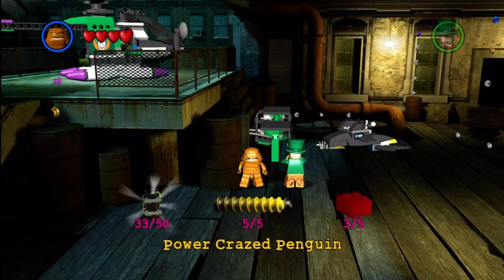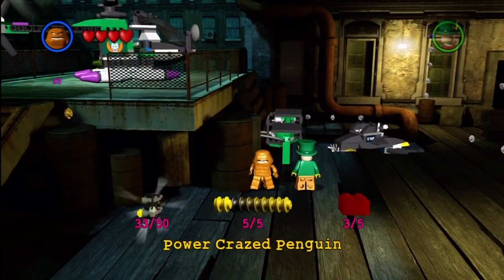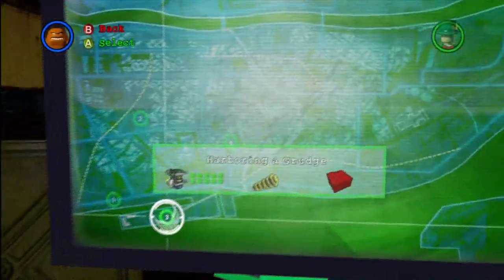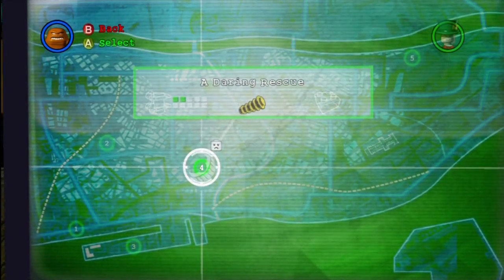My name is Blitzwinger, and of course, welcome back to another episode of LEGO Batman 100% Walkthrough, aka the Minikit and Red Power Brick Guide. So without further ado, let's dive on into the next mission, which is titled A Daring Rescue. It looks like we've got two Minikits already acquired prior to even beginning this, but nonetheless, I will try to point out where those two are as well.